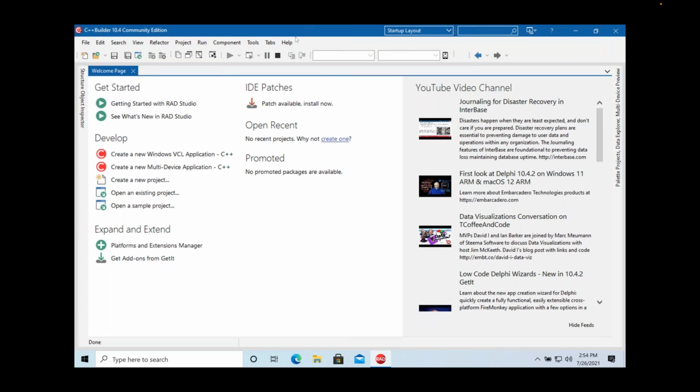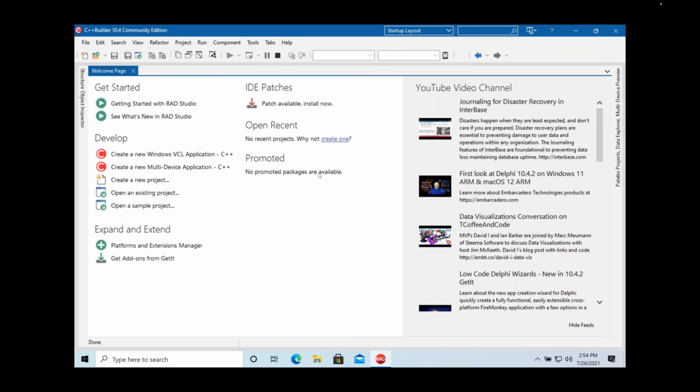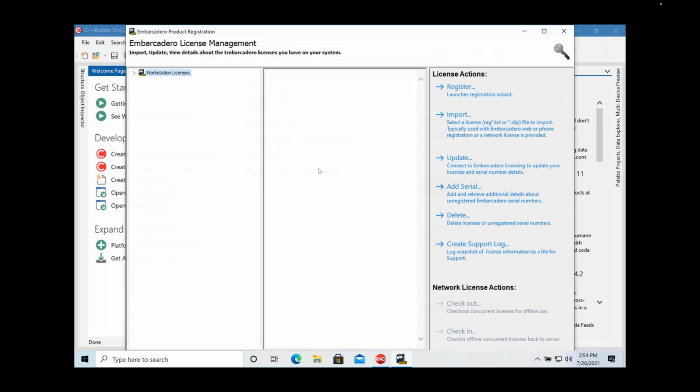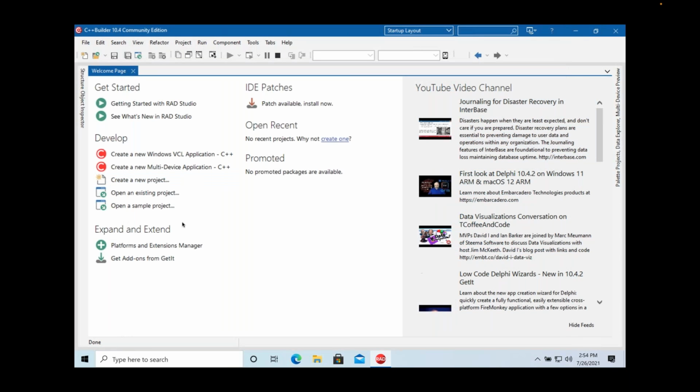Okay, but I do need to go now so I can get ready for the next session. Oh, there it is right there, License Manager. I'm not going to click into mine because it'll show you my license key, but come in here, expand that out, remove your old licenses, and then add your license again new, and see if that fixes it for you.